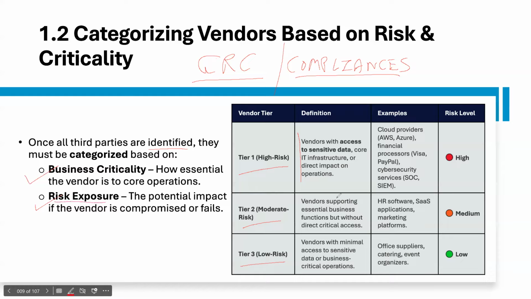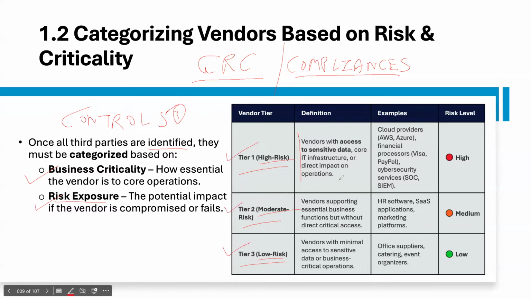So now let us see what the tier 1, tier 2 and tier 3 levels are. Tier 1 means very high risk. Tier 2 means moderate risk, and tier 3 means low risk. So why do we need to define the vendors into different tiers? It is because you can apply controls accordingly. If you do not know the tier levels, how would you apply the controls? That would always become a question for you. If you know the tier levels, control application becomes very easy. So that's why you need to know the tier levels.